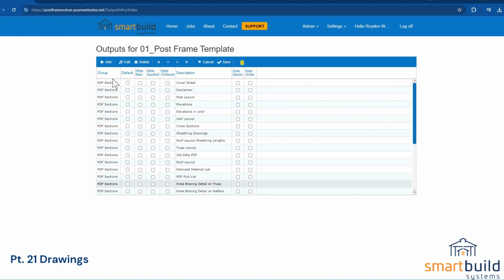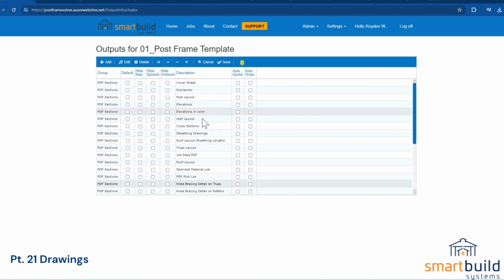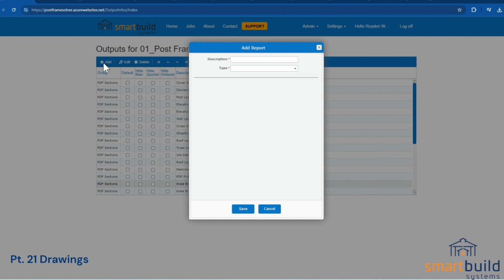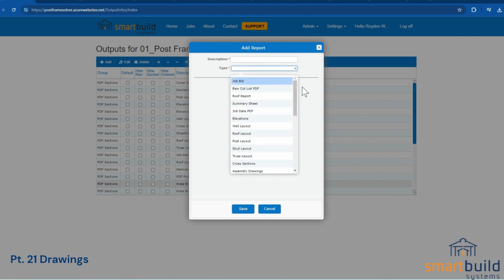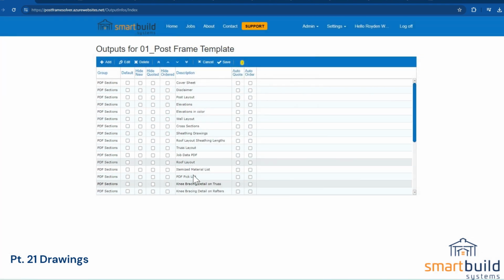So the last part that I did not cover, there's one other drawing set on here, and it's toward the bottom. Scroll down here a little bit. I think it's set up here. Maybe it's not set up in this account. So we do have another, and we call it our assembly drawings. So if yours isn't set up, you can easily set that up. But you click Add, and you go to Type, and we have assembly drawings or combined assembly drawings. Now on these, the combined just means it's on one page. And so if you want to set that one up, you don't have it, you can turn it on.